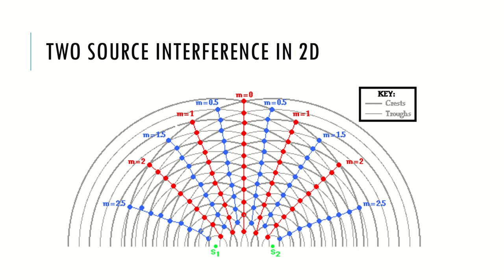So the path difference, or m, is 0. Here, these two crests are going to meet. It's going to be constructive interference. And anywhere along this line is also going to be constructive interference, because we have crest and crest meeting here, crest and crest meeting here, crest and crest meeting here. But we also have troughs, because remember these are the troughs. Troughs and troughs meeting here, troughs and troughs meeting here, etc. So all along this line, everywhere where these two light sources meet has a path difference of 0, so all along this line is going to be constructive interference.